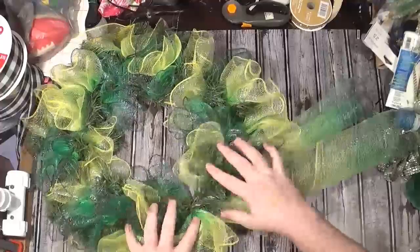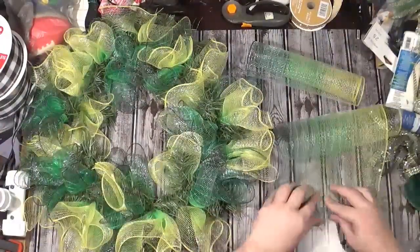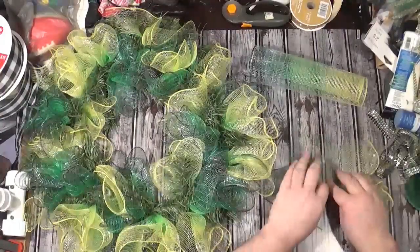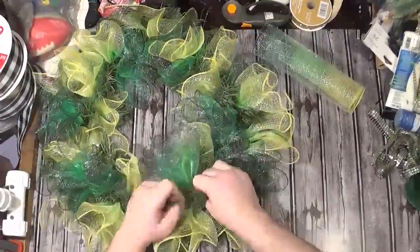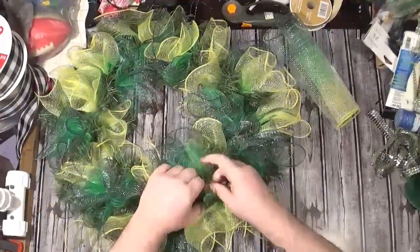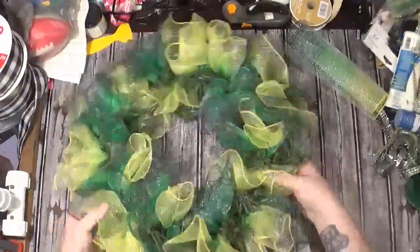And because it's yellow on one end and dark green on the other end, I'm just alternating them so it's not all yellow on the outside of the wreath and all dark green in the middle, just to give it a little bit of variety. Some of this does peek out just a tiny bit, so it was nice to have the different colors showing. And now I'm just going to hold it up and check to see where I want to put this last piece.